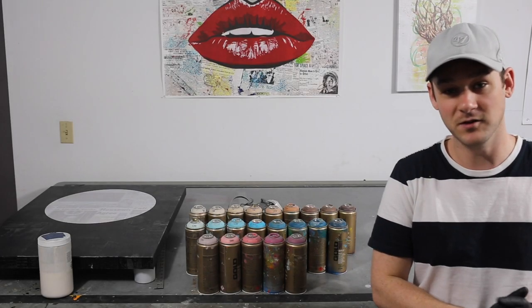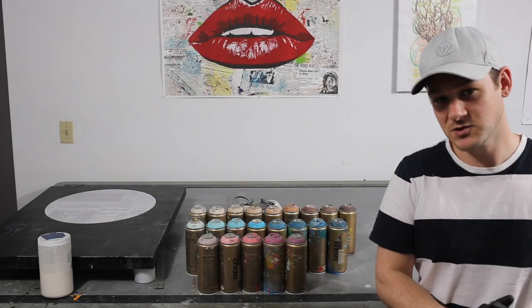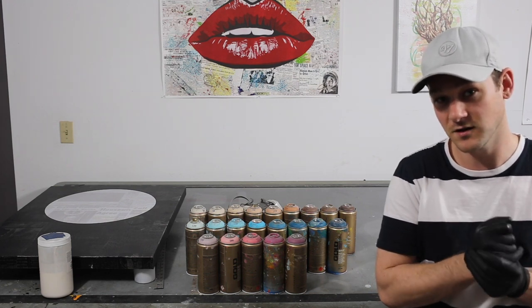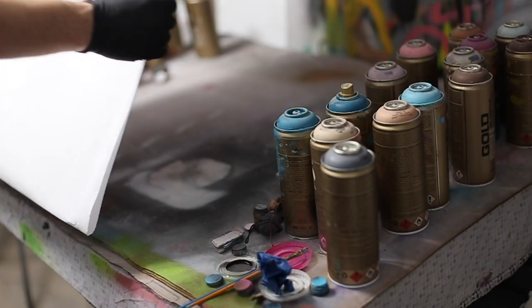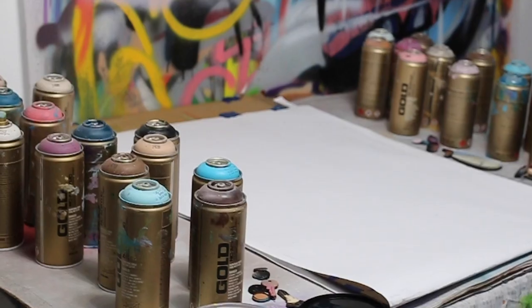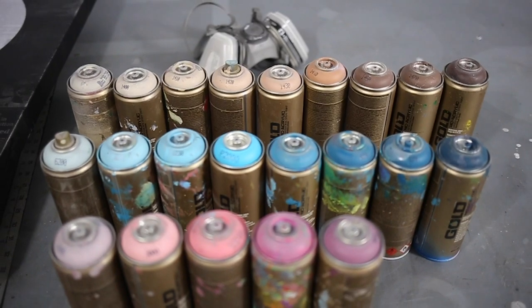I used the same color palettes for almost all of my artwork, so this should be pretty easy. So anyways, I'm gonna get started with proofing. I'm gonna throw on that respirator and just start painting. Proofing is the last step in the process before we actually start putting paint on the canvas. The purpose is to test the stencil on a normal piece of paper. That way I know everything works perfectly before we put the paint on the canvas.